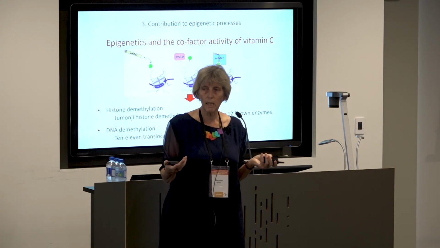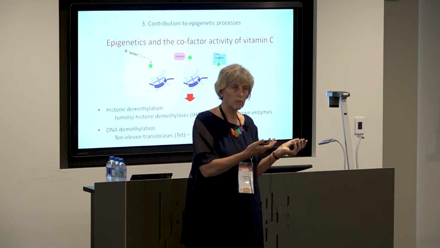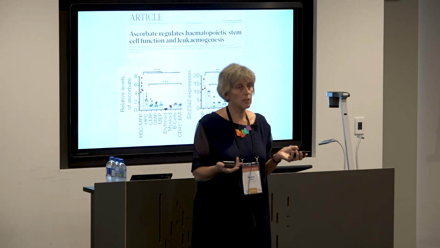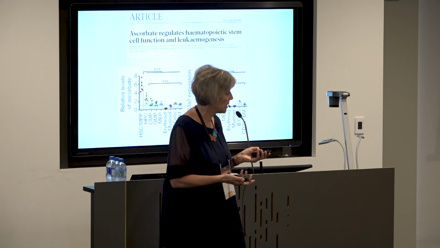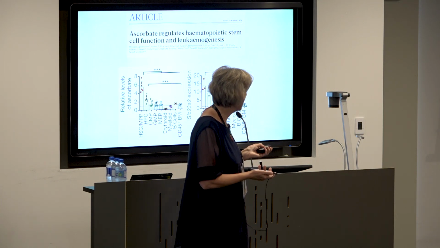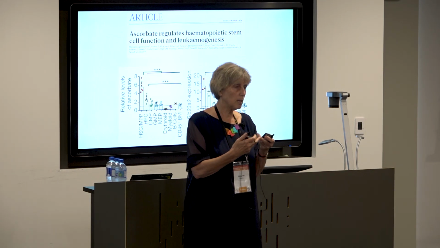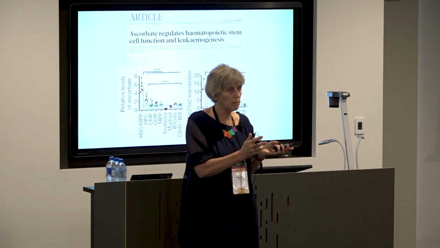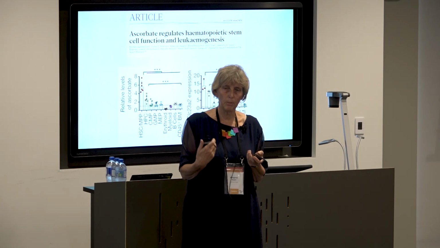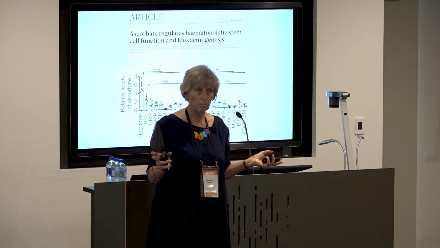So there's now at least 15 of these enzymes that are working to control the basic development and expression in all of our cells. So very exciting discoveries in the last couple of years around these, and in particular with this study here, which was published at the end of 2017. What these people found is that these enzymes are important for early development of cells, so for stem cell differentiation. And one of those places where that happens is in our bone marrow. In your bone marrow, you've got stem cells that are differentiating into all the different blood types.